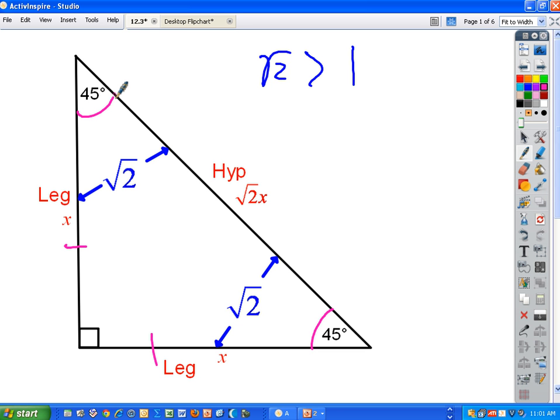They're equal. But if I'm given the length of one of the legs, and I want to find the length of the hypotenuse, I know that the magic number that connects those is the square root of 2, and I want to multiply because the hypotenuse needs to be bigger. Does that make sense? So, for example, if I'm told that the length of one of the legs is 7, and I want to find the length of the hypotenuse, what's my answer going to be?